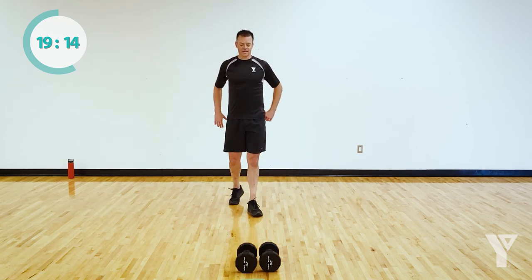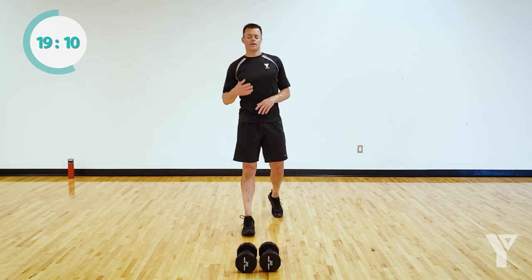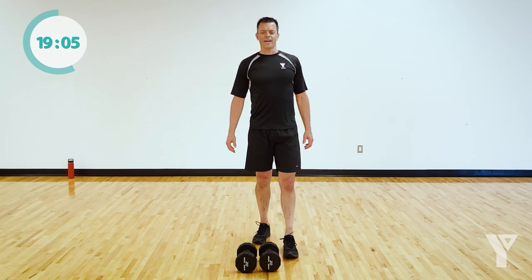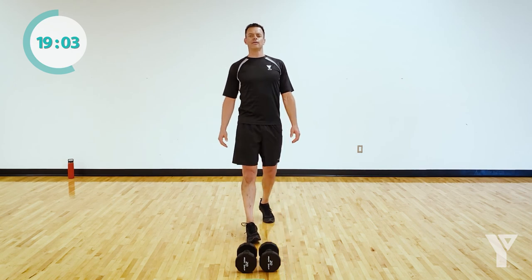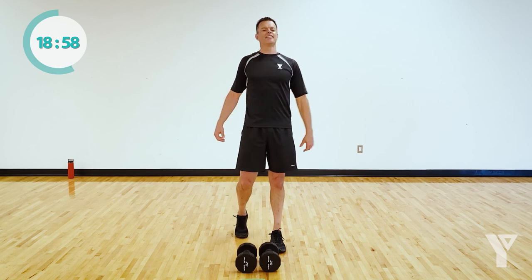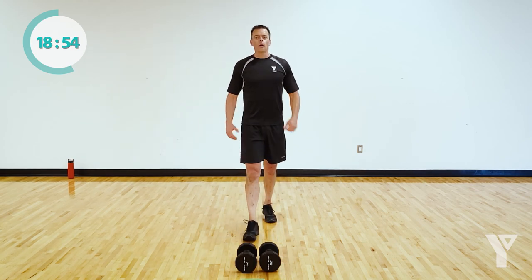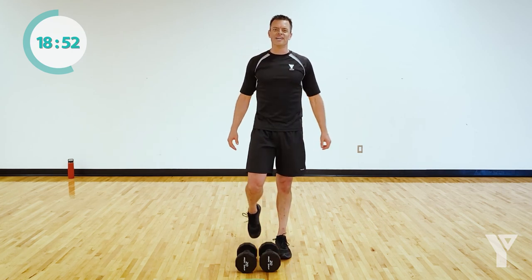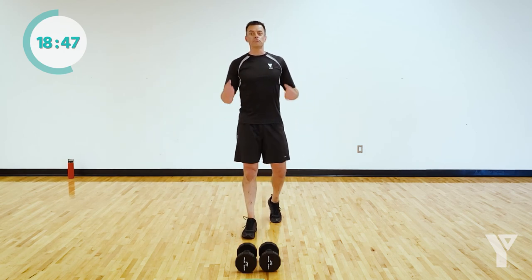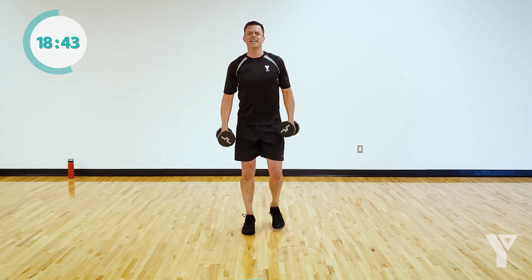Catch your breath — still have 35 seconds. Grab a drink of water if you need it. On those thrusters, ask yourself: could I have done more? Was it too easy or too hard? And adjust. I'm proud of you — we're in the middle of the workout, bringing the energy. We want the healthiest version of you showing up every single day, brimming with energy and excitement. Thrusters — you ready? Let's go.